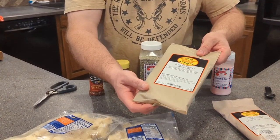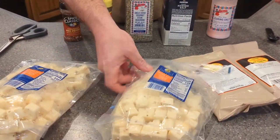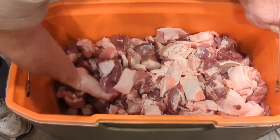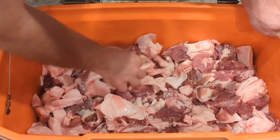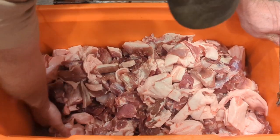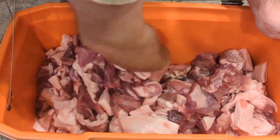On our sausage seasoning, we've got the Leggs 105 smoked sausage seasoning. That's a pretty good seasoning to start off with on your base. We've got just regular diced pepper jack cheese — this is not high temp, it's going to melt in there, and that's fine. This is our pork. I've just started mixing in the fat — I had about 10 pounds of domestic fat. And this is some little wild pigs: two that we caught in a trap and a sow that I killed during deer season. So it is wild pork, but we've added domestic fat to it and that'll help it.